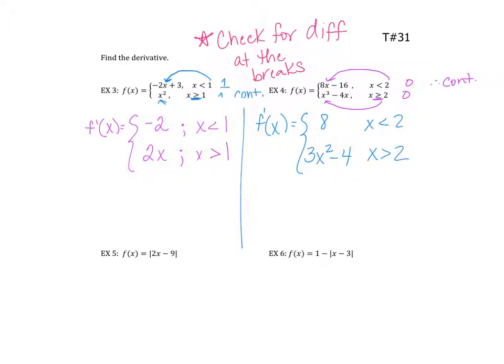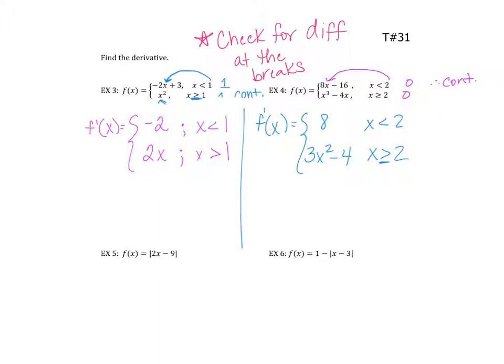Is it differentiable? Well, 8, the top one I don't plug in anything, so the derivative from the left is 8. When I plug in 2 here, that's also 8. So the derivatives from the left and right are the same. So what does that mean? That means I need to put an equal to on one of those. It technically does not matter which one you put it on. And there's my final answer. That blue is my derivative.